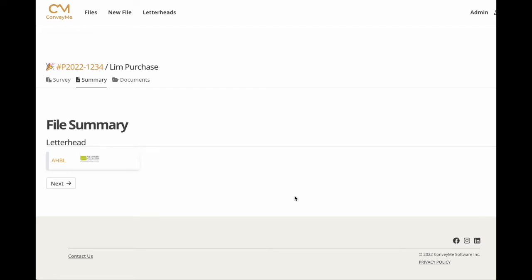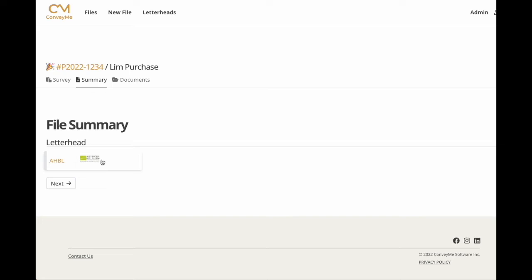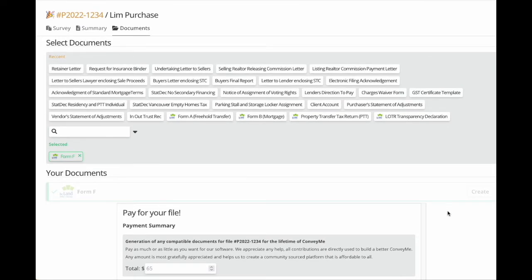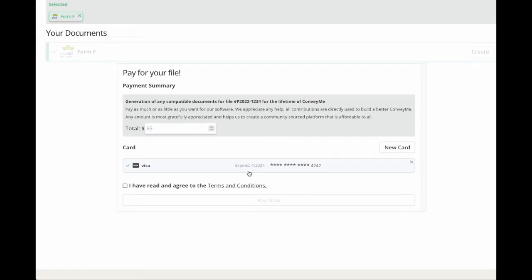Next, we'll add our letterhead. Away we go. Your documents will be instantly generated once you have paid for your file.